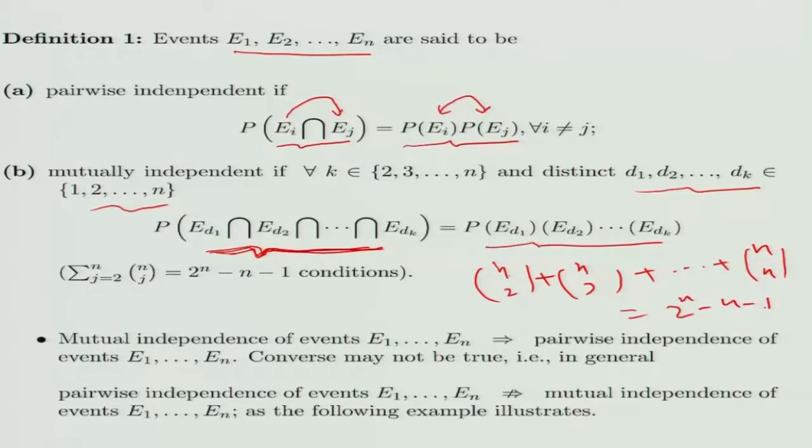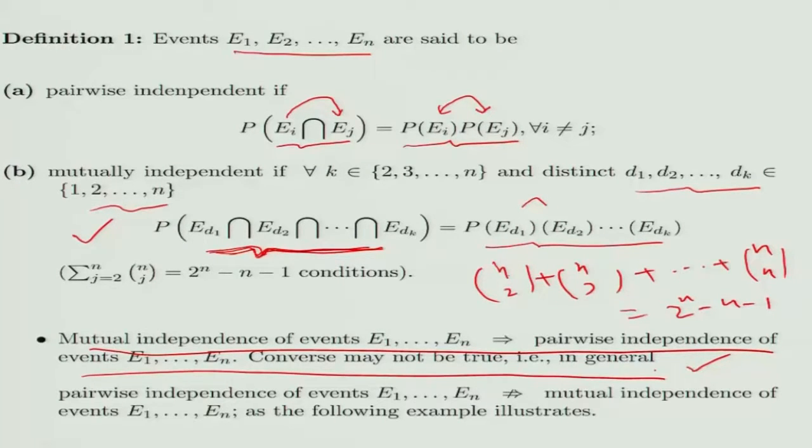So let us see the following observations. Note that mutual independence is much more demanding because it says you look at any subcollection, and the probability of joint occurrence would be the same as the product of probabilities of the individual events. Whereas pairwise independence says that you only look at the pairs. So certainly mutual independence implies pairwise independence, and that is what is said here. So if events E1, E2, ..., En are mutually independent, they would be pairwise independent.